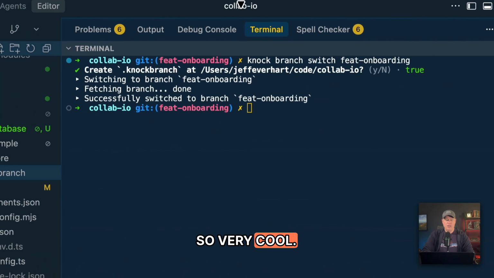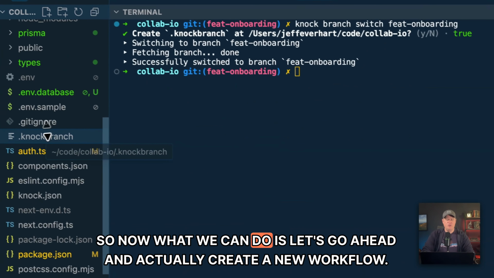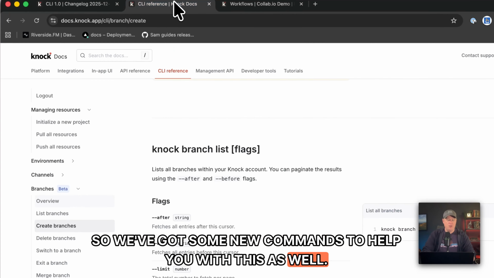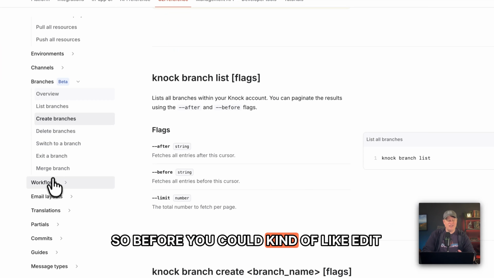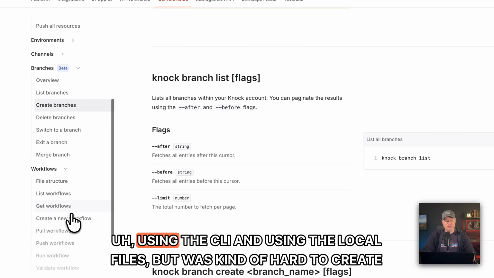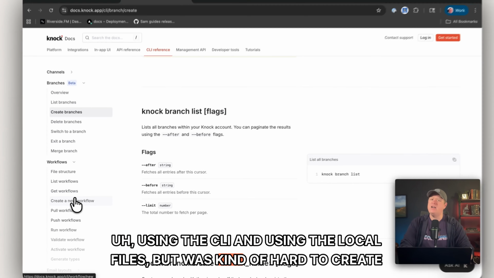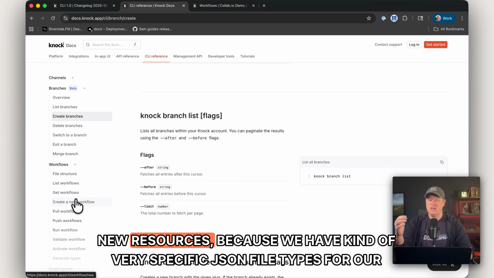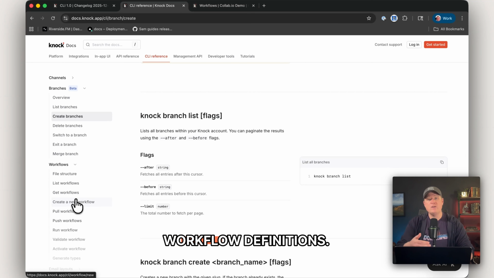Okay, so very cool. So now what we can do is let's go ahead and actually create a new workflow. So we've got some new commands to help you with this as well. So before you could kind of edit stuff using the CLI and using the local files, but it was kind of hard to create new resources because we have very specific JSON file types for our workflow definitions.